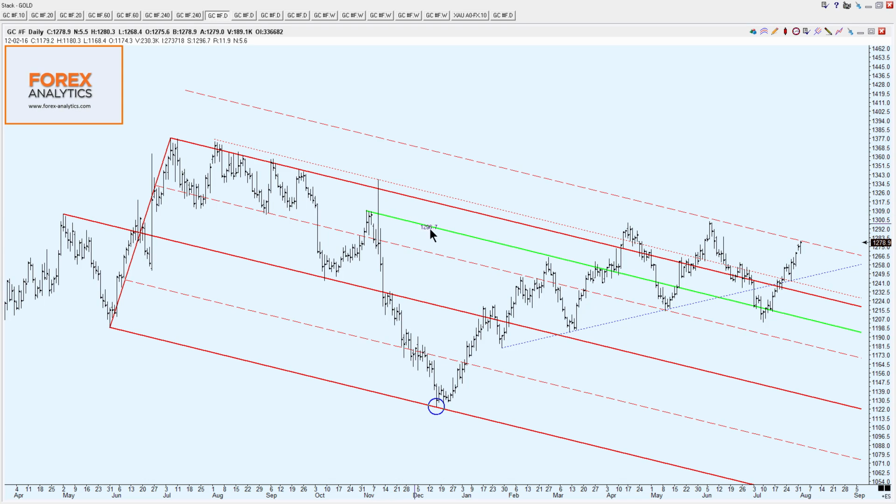We'd also been looking at this green sliding parallel across here. It worked very well for us back here just before the Trump dump and all that kind of stuff. Worked back here as well. A little bit messy, I've got to say, back here, but when price started moving down again, I was just looking at this line and warning people just to be careful to see if we find that all this resistance that we found across here turns to support again.